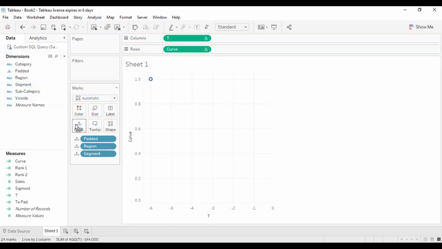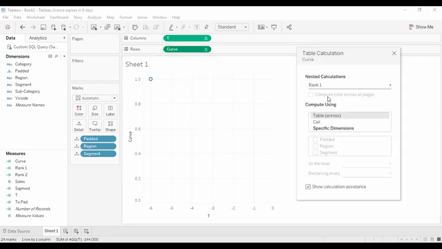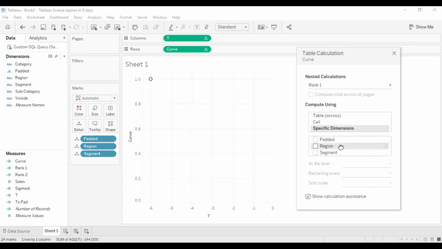Now, from Rows, right-click the Curve field and select Edit Table Calculation. Below Nested Calculations, select Rank 1. Below Compute Using, select Specific Dimensions. Place Region, Segment and Padded in the shown sequence and select all the checkboxes.